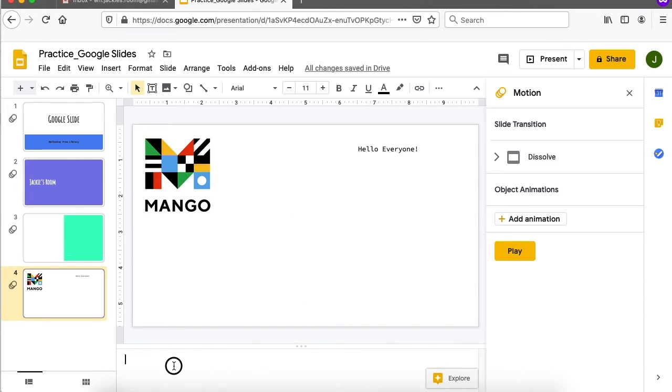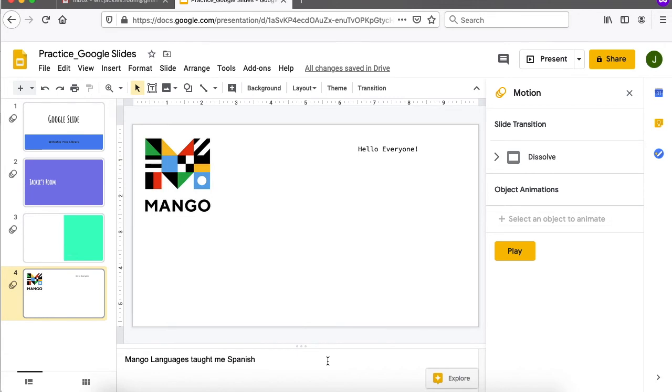So speaker notes is a great way of adding a lot of information and also keeping you on point. So if there's maybe something you want to add to your presentation, and instead of just inundating your slide with so much information, you could just write all that extra information down here in the speaker notes. And again, it won't be shown to the audience. So I'm just going to go ahead and start typing and go languages taught me Spanish. So when you present, this down here will not appear.